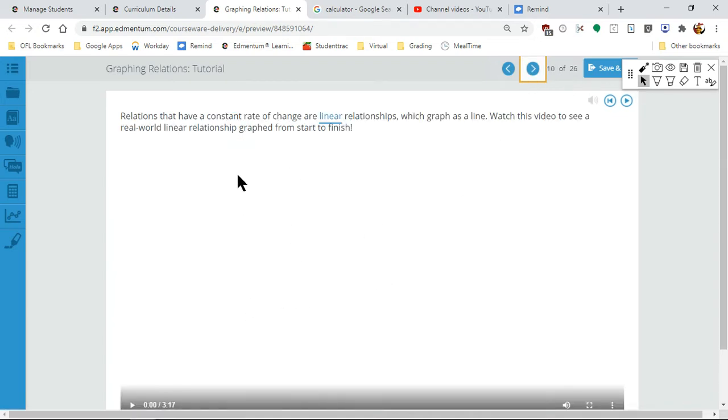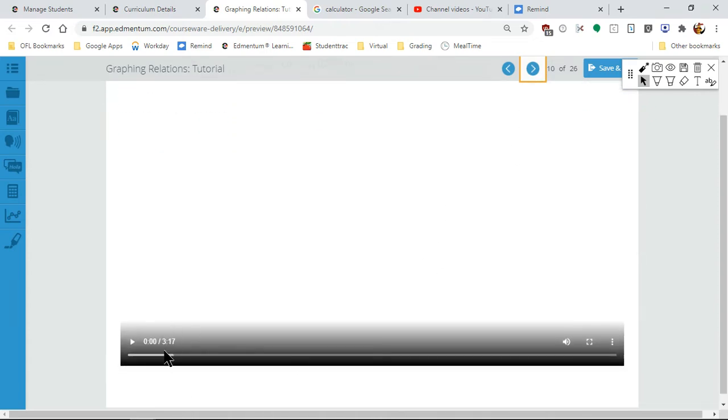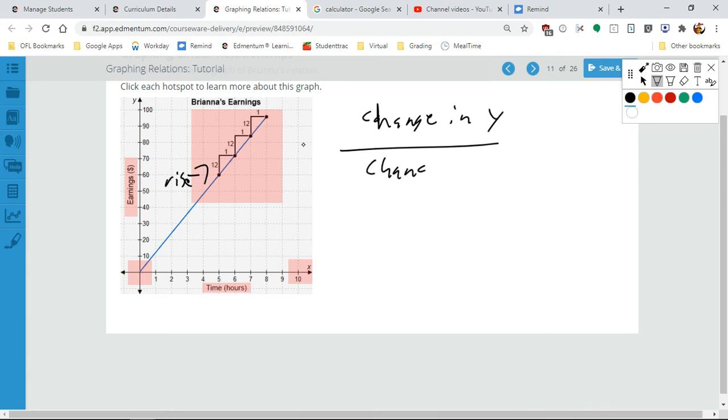And again, we can watch this video about rate of change on your own. I'm not going to spend 3 minutes of this YouTube video on that video. So if we see here, our rate of change is our rise. Remember how I said rise? So rise is known as the change in Y over the change in X. The change in X is known as our run.